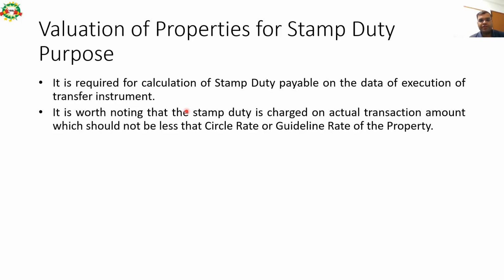Valuation of property for stamp duty purpose. It is required for calculation of stamp duty payable on the date of execution of the transfer instrument. It is worth noting that the stamp duty is charged on the actual transaction amount, which should not be less than the circle rate or guideline rate of the property.